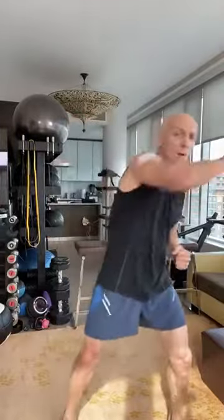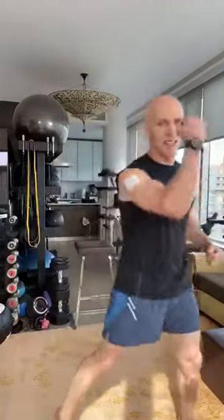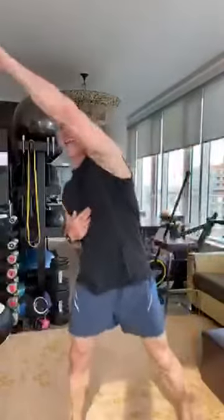Right, if I drop the weight, and here I am, crossover, come across my body, engaging my core, my shoulders, my upper back, getting a little leg action in. If I want more squat, I'll take it down. And uppercut. Yeah, there we go. Uppercut, got my core, my arms, my upper back, my shoulders, heart rate. And then you can punch it up. You want a little more lat action up here.